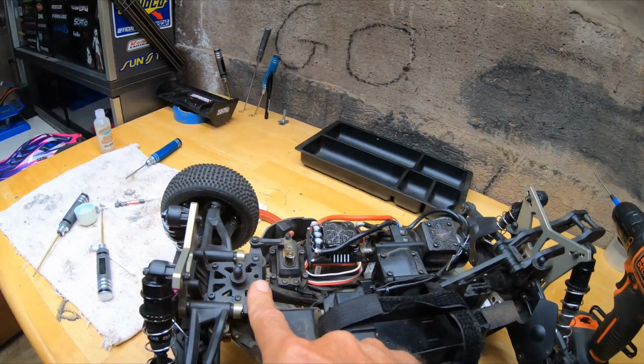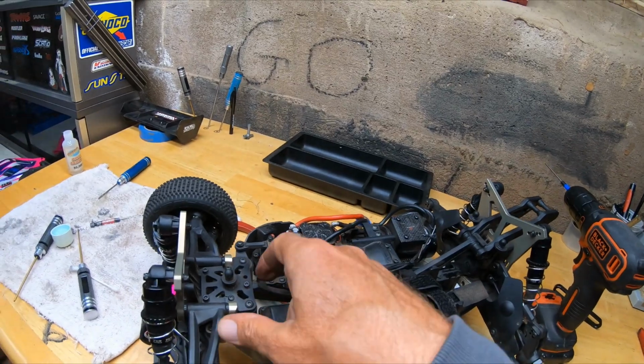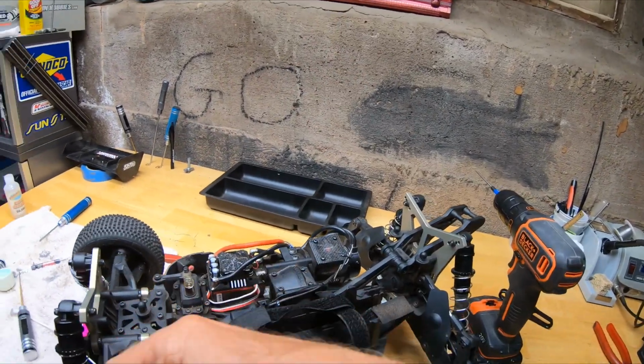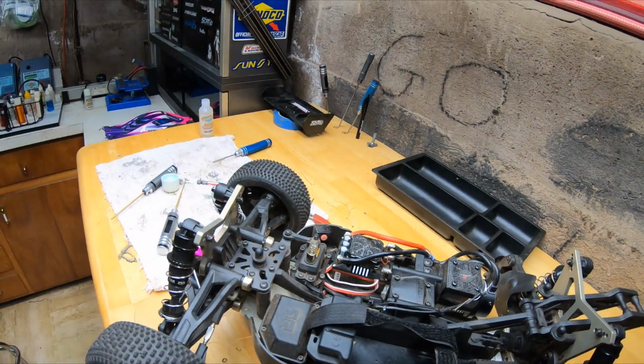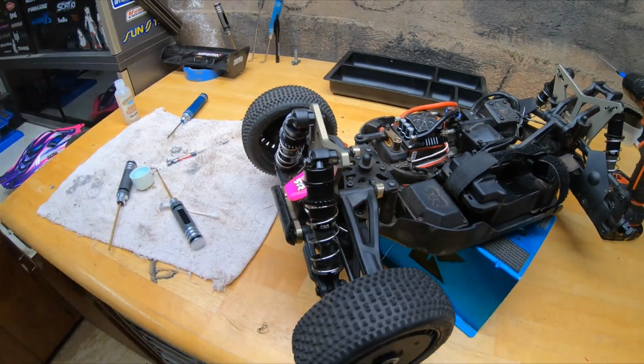For me, it's easier. Just take that screw out, these two screws out, or actually the two bottom ones, and the 4 up front, and then take that out, because I want to look at it. It's easier for me to handle. Take the whole front end off. Yeah, you can just pull this shit off and pull it out, but that's the easy way. All right, let me get this off, and we'll do the last diff.